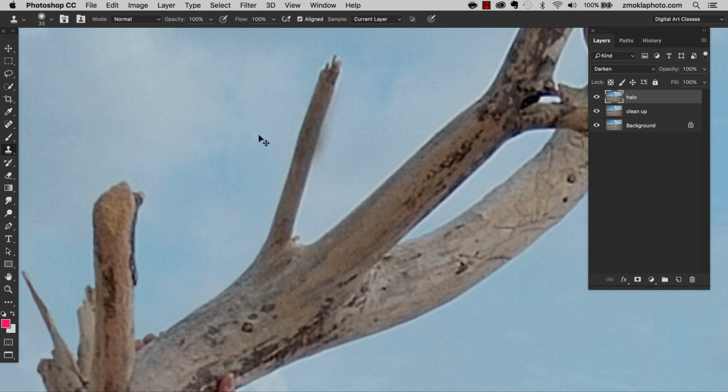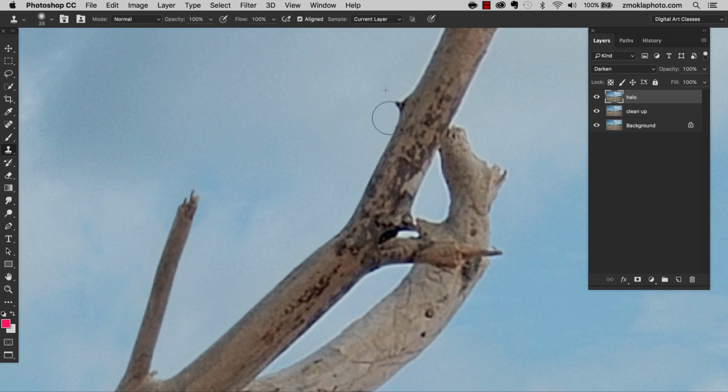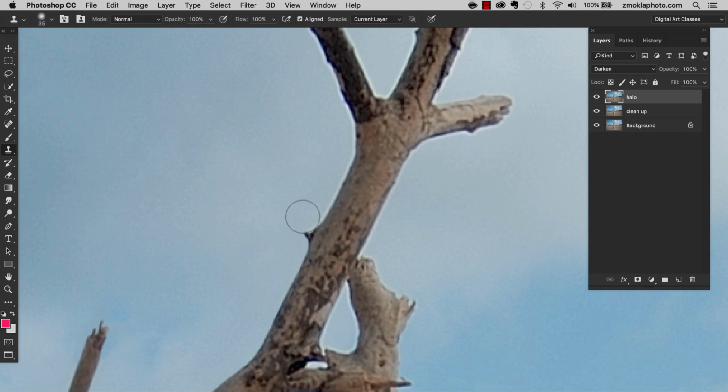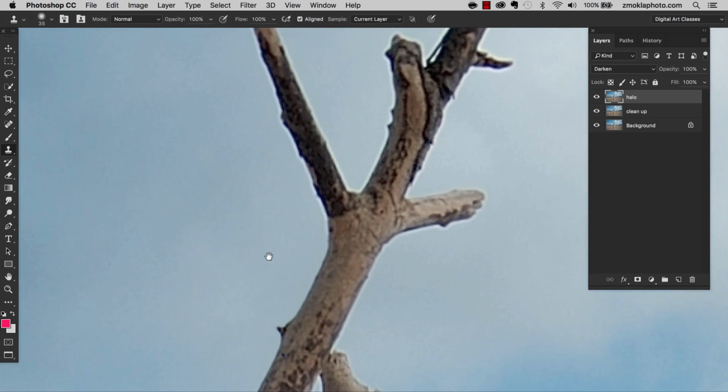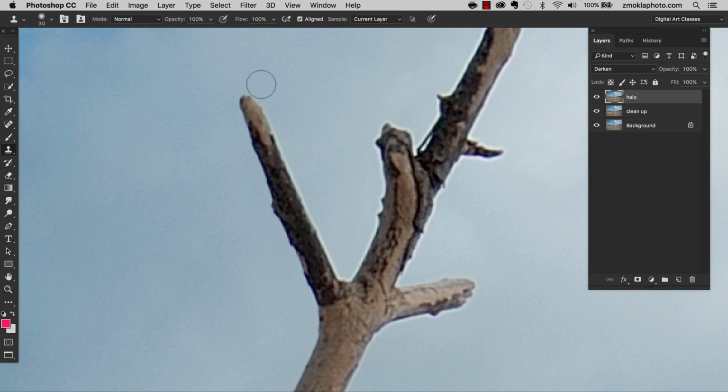So let's quickly, no, I went too far, so let's decrease the size of the brush. Let's quickly move all the way and let's get rid of this white halo. Don't worry if you paint over the branch, it's not a problem. However, the size of the brush has to be properly adjusted. If it's too small, the process is much more time consuming, but when it's too large, we can run into an issue of sampling from the wrong part of the image, sampling the pixels and painting with the pixels that shouldn't be used. So we need to be careful, and it's a very simple operation. It just takes a lot of practice.